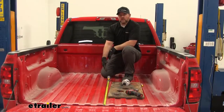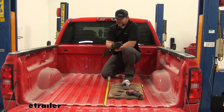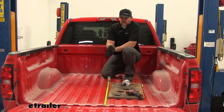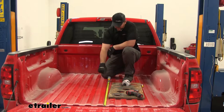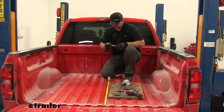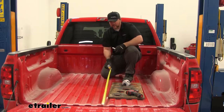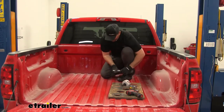In the bed of our truck, we need to mark it out so we can draw our four-inch hole for our gooseneck. You're going to measure per the instructions per your bed size. Keep in mind if you have a drop-in bed liner, it's probably easier to take that out when drilling this hole. If you have a spray-in bed liner, you also need to take that into account — just follow the instructions for which bed liner you have. We're going to measure from the edge of the bed straight up the center and put a mark. Once you find that mark per the instructions, measure between your wheel wells to find center, then split that number in half.